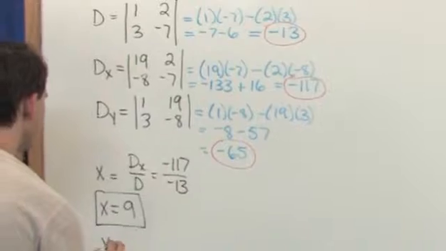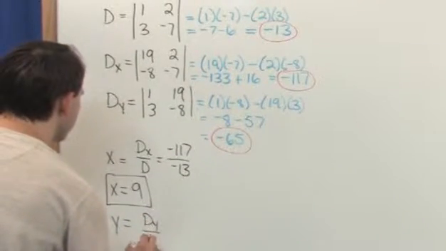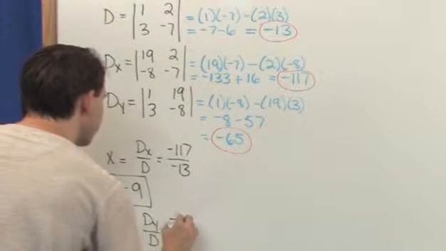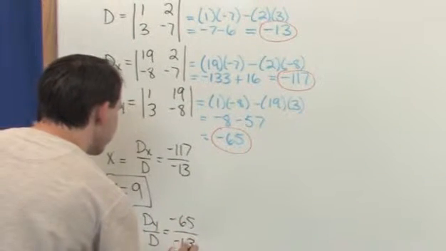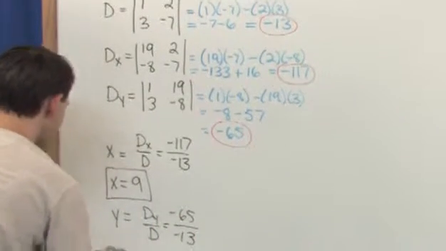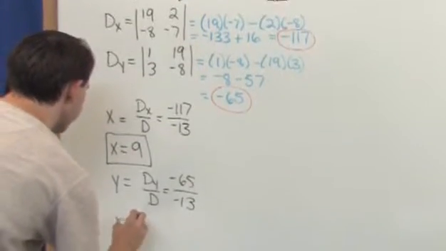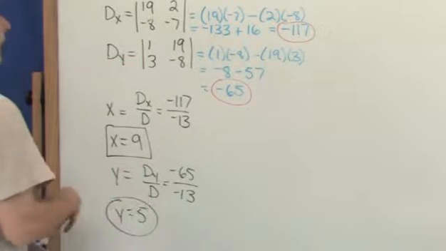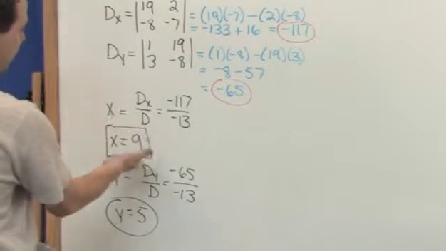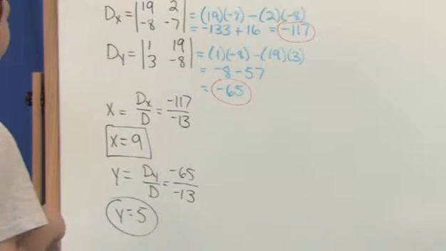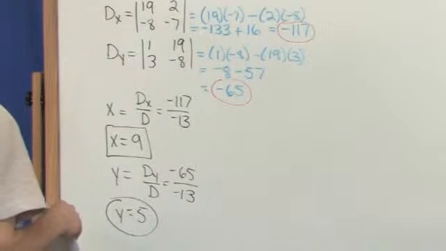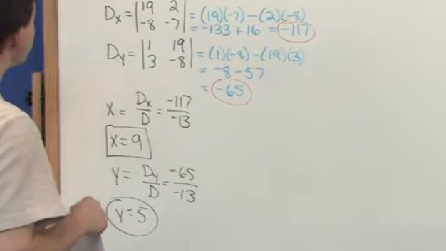And then y is going to be D sub y over the determinant D. D sub y we calculated here is negative 65, and D was negative 13. And so when you do that, 65 divided by 13, you'll get positive 5. So you calculated x and y, and that's exactly what you wanted. That's the common point to these two lines, really, because it's a 2 by 2 system. It's just some lines that cross at this point here. You just had to calculate a few determinants. Now, you could have done row reduction.